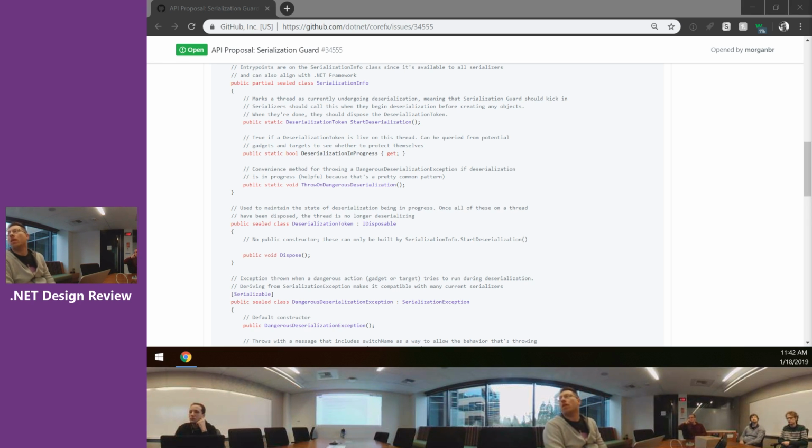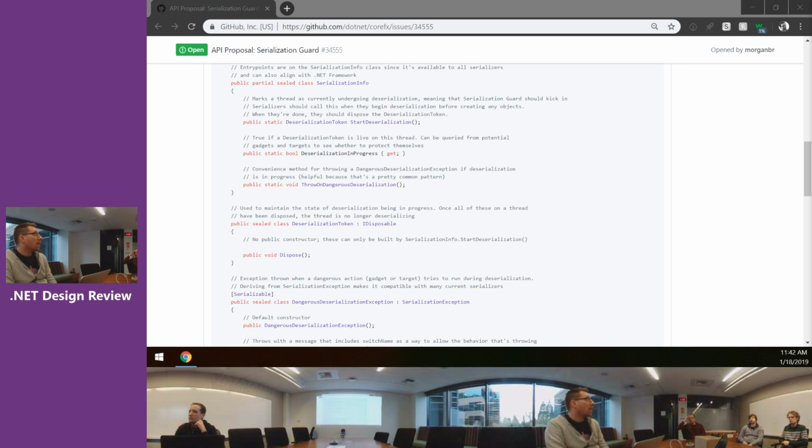Sure, but I think the problem here is that calling start deserialization indirectly, when the other party basically authored it correctly and had a using block around it, is not as problematic as if you call the API directly, leak effectively the deserialization token, and now disable effectively half your APIs in the framework until the finalizer ran over that, right? That's not a hostile situation. That's a mistake, right? Yeah.